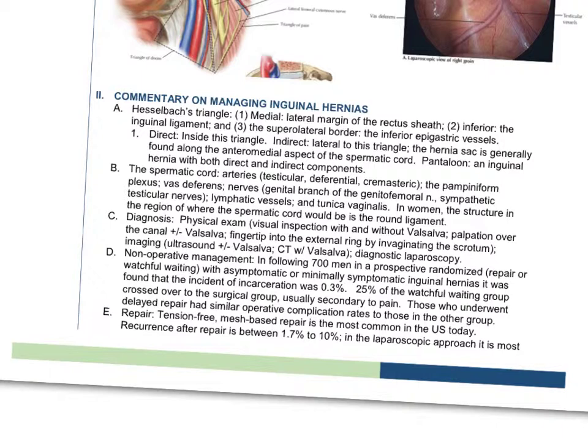In terms of physical exam for an inguinal hernia, there are a couple of things you want to keep in mind. One is that you should always have the patient try a variety of positions if you can't find it easily, i.e. lying down versus standing up, and then with or without Valsalva. You can feel over the inguinal canal, and if that's unsuccessful or unrevealing, certainly put a fingertip through the internal ring by invaginating the scrotum. It's not a comfortable procedure, but one that's often necessary.